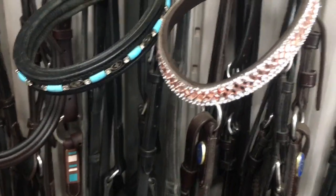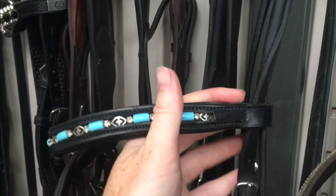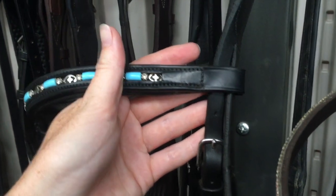I love it. And then the next Browband I have, I don't remember the brand of this. I bought it at Mary's Tack and Feed. It needs to be cleaned badly.